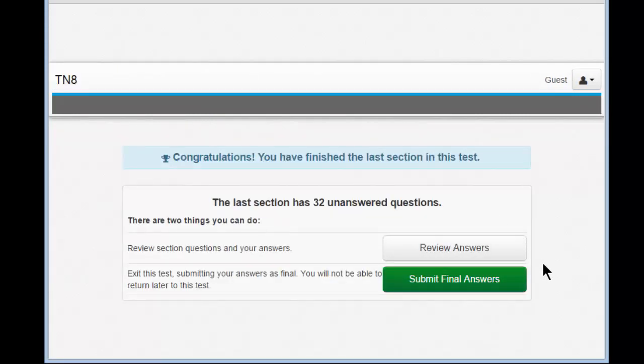Remember that you should not submit final answers until you have reviewed all of your questions and made sure that you've answered them all. If you ever become confused, feel free to ask questions of the teacher in the room with you during the test. They may not be able to answer all of your questions, but it doesn't hurt to ask to make sure that you are completing the test as you should complete it.